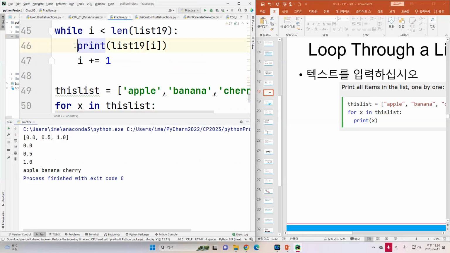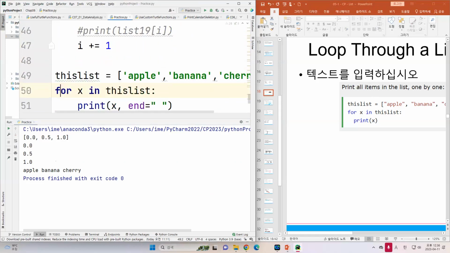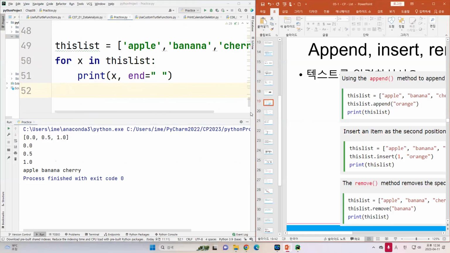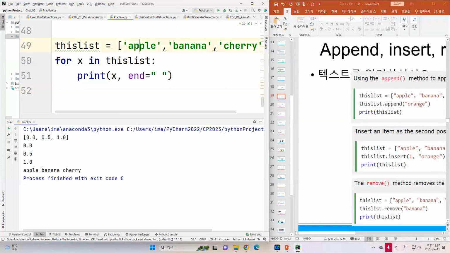Let me just close this one. Okay. In the list, you can have many other methods. Okay. So in this example, I would like to teach you append and then remove. What is the meaning of append? So I have my list, apple, banana, and cherry.